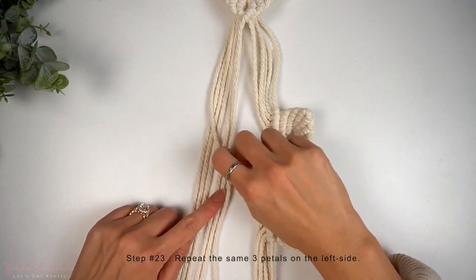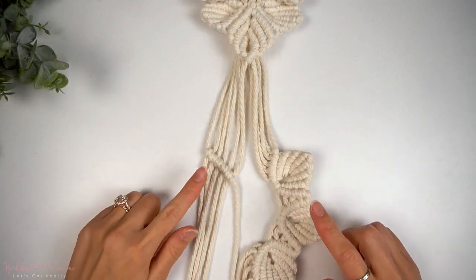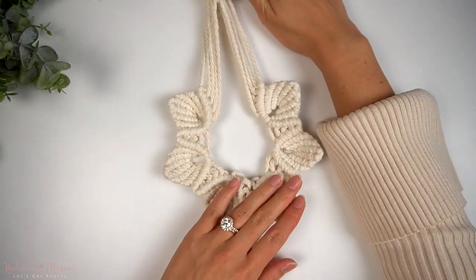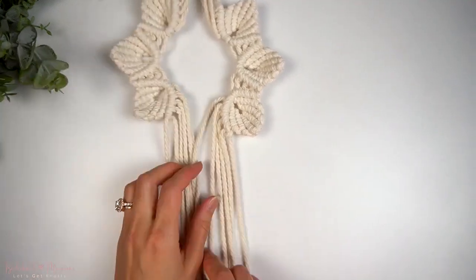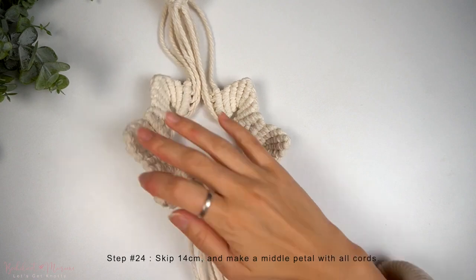Start off with a row of diagonal double half hitch knots from left to right. Make a petal on the left side, close it off, and then make two more underneath. Once done, you should have three petals on the left side and three petals on the right side. Now at the bottom, we're going to skip about 14 centimeters and we're going to start our large petal here.